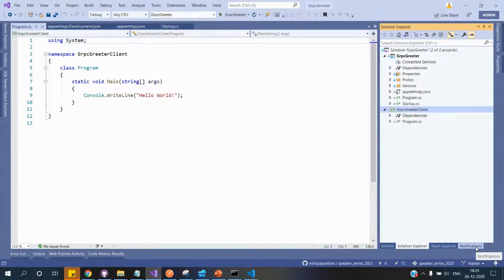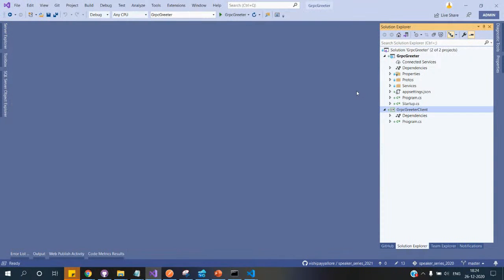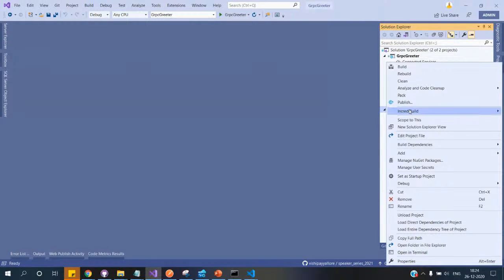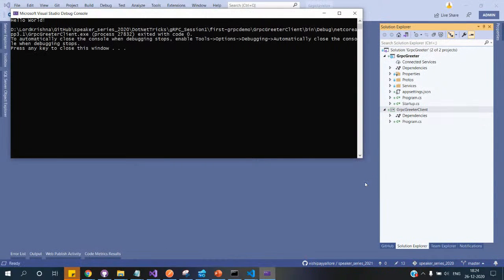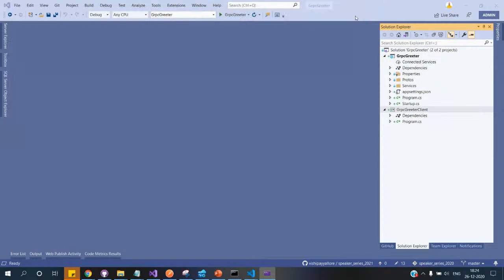So I just created a .NET Core client, the console application, and this is a pretty simple console application. It doesn't have anything in it, and it says hello world, nothing else. So now, as we discussed, any party who wants to communicate with this gRPC has to adhere to the interface, and the interface is defined. The contract is defined using the interface definition language, the proto file that exists here.